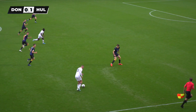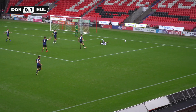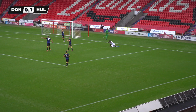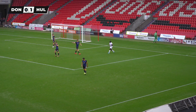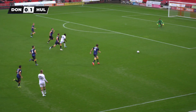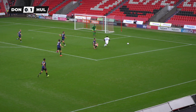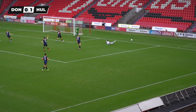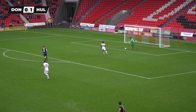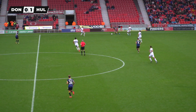Bowen has got Dicko to aim at, and he's the right side of the defence with the fullback sitting. Dicko goes down, and once again, a bit like at Mansfield, they ask the question of whether or not there should be a penalty, and Dicko really believes he should have had a penalty, and whether or not the contact was sufficient enough to take him to ground. So the big talking point will be that the Tigers feel they should have had a penalty.